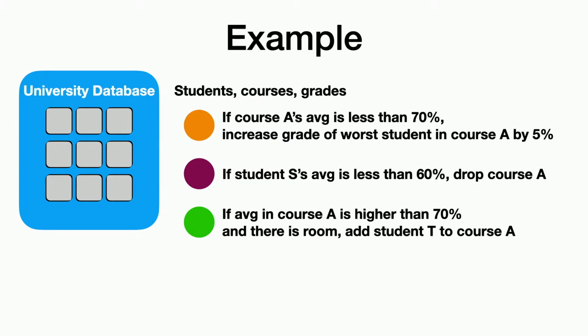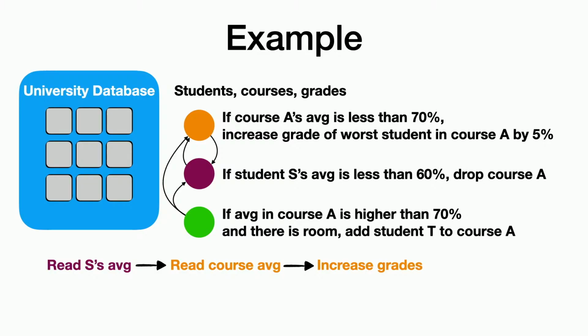So there are three transactions going on at the same time, and they're accessing the same data. And they have dependencies. Let's say that right now the course's average is too low, but bumping up the student's grade would make it higher than 70. And this student wouldn't drop the course if their grade was bumped up. So there are all sorts of dependencies going on. And if we just let it execute, let's say we first let the first student read their average, then the instructor comes in and reads the course average.